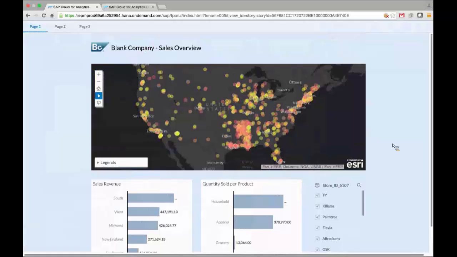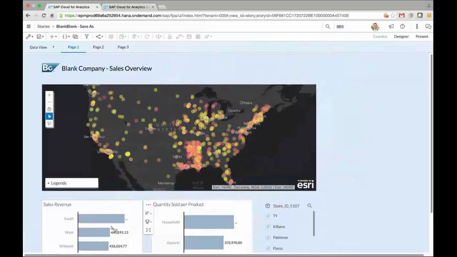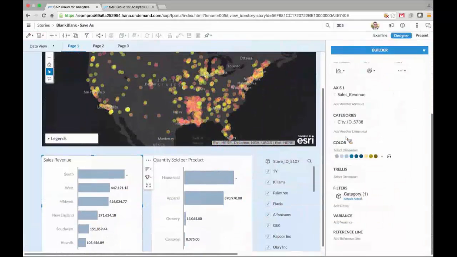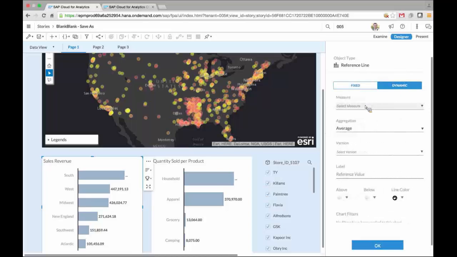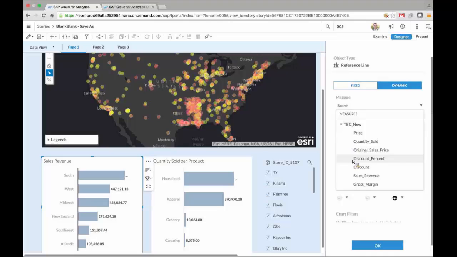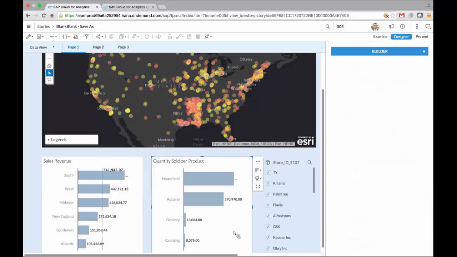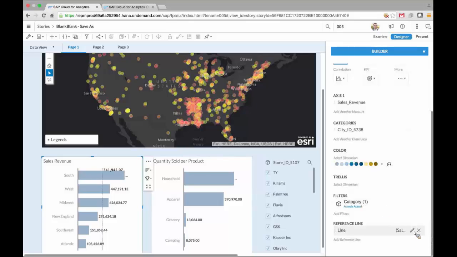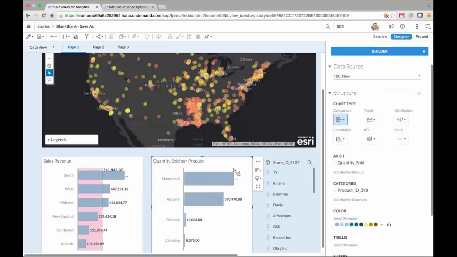A couple of things, Jacob, which were mentioned before: the use of reference lines to show context and goals, and also conditional formatting. I wondered if you would be able to show anything there where it makes sense. Yeah. Okay, these are all great points, and I'm so glad we didn't forget about that. For this one, let's do a dynamic reference line, and we're just going to show the average sales revenue. And there we go. We can dynamically have a line like that, and maybe that's interesting to someone. And actually, we can go back over here and say, if you are below average, we're going to make you red. So now we know if the Atlantic Southwest is below average in sales revenue.